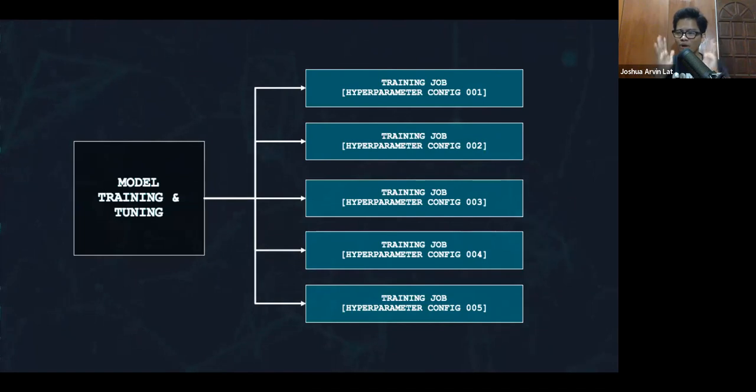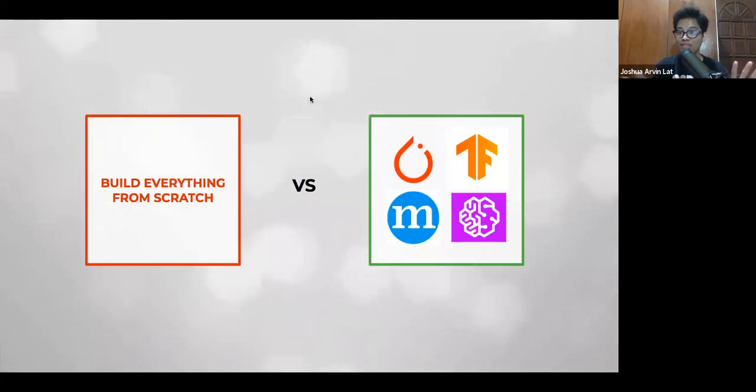So let's say that the cost of the server is $1 per hour, for example. If we only run it for 15 minutes, then we only pay for 25 cents. So there's no need to worry about a server which is not running because it just gets created while the training job is running. And then it gets deleted after the training job completes. Because your model is represented by model artifacts. And the model artifacts would be stored in a low-cost storage solution. So that's how we do it in the cloud. So everything makes sense so far.